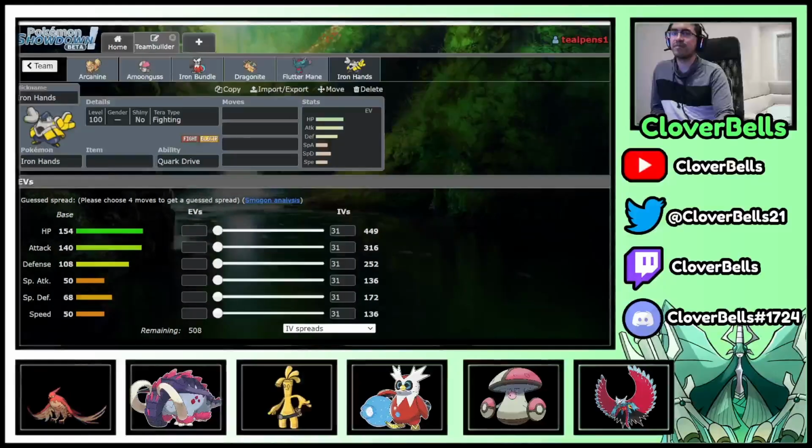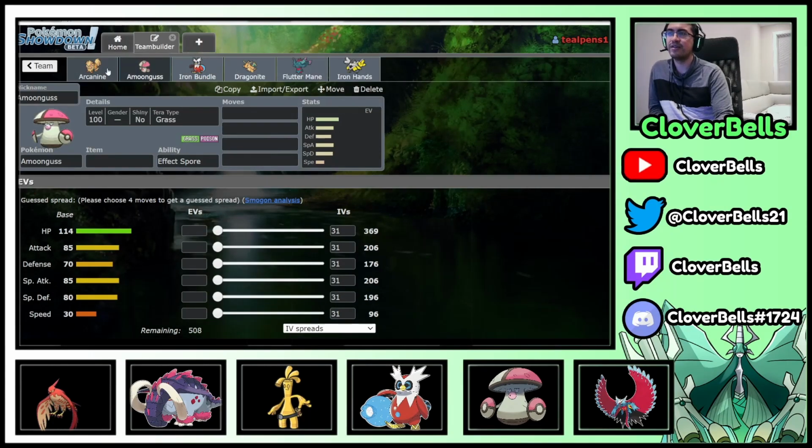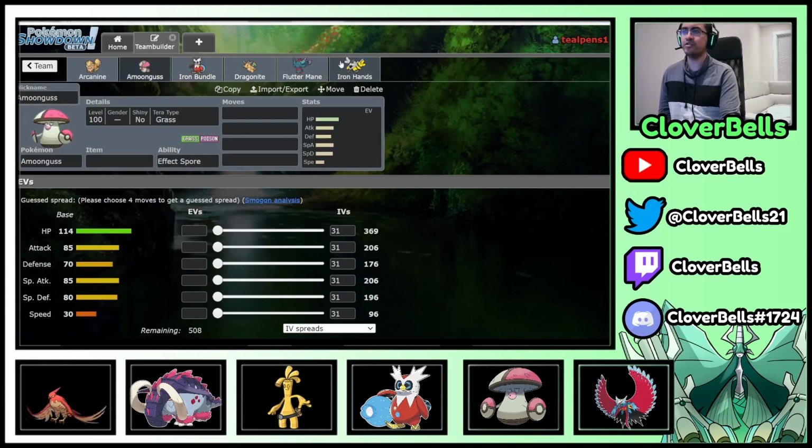Okay, so how did you approach this game 1 match? Well, it was a pretty standard format for this one. This was Arcanine, Flutter Mane, and it was actually Iron Hands and an Amoonguss for this one. For the first part, okay.